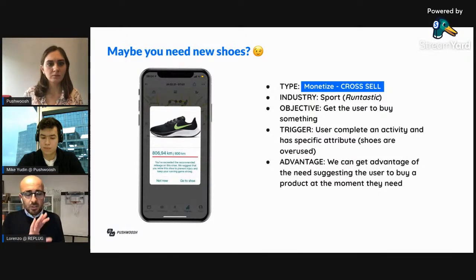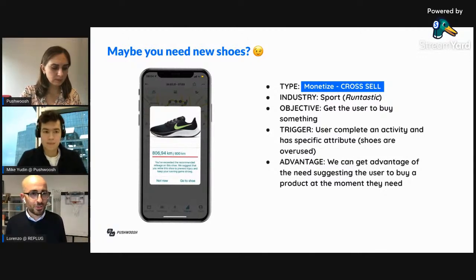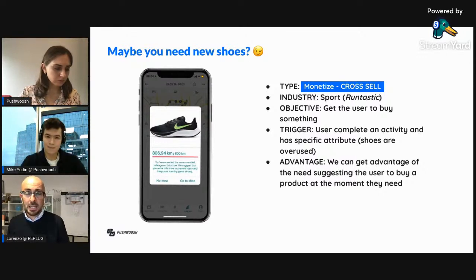After all this, let's say, onboarding, engaging information and whatsoever, of course, the app also needs to monetize, right? And we wanted to show this example following the previous one, because it's still from Runtastic, Adidas.